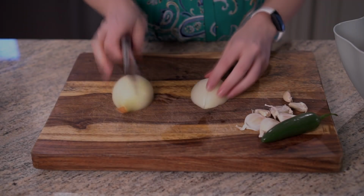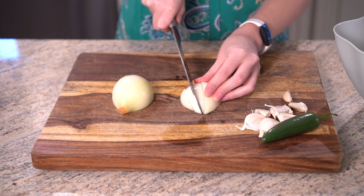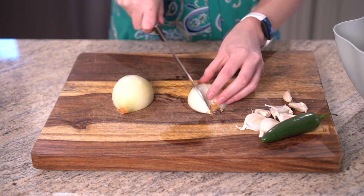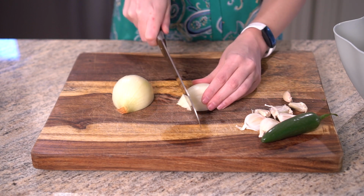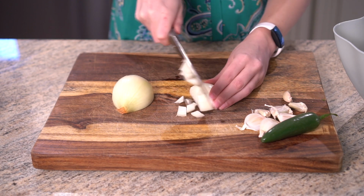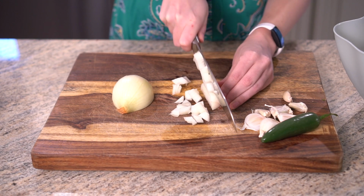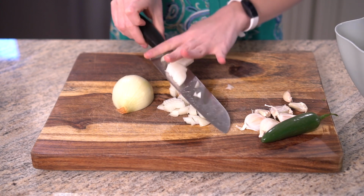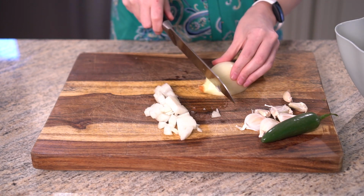So now we're going to get started on our sauce. And what we need to do is prep our onions, our garlic, and our ginger and chili, which are the aromatics. So the first thing we're going to do is chop up our onion. You need 1 onion and you want to chop it in like a medium to fine chop. So you want to cut it in half, cut it cross-side, and then chop it. Again, you're going to blend everything, so if you don't have the best knife skills, don't worry about it.